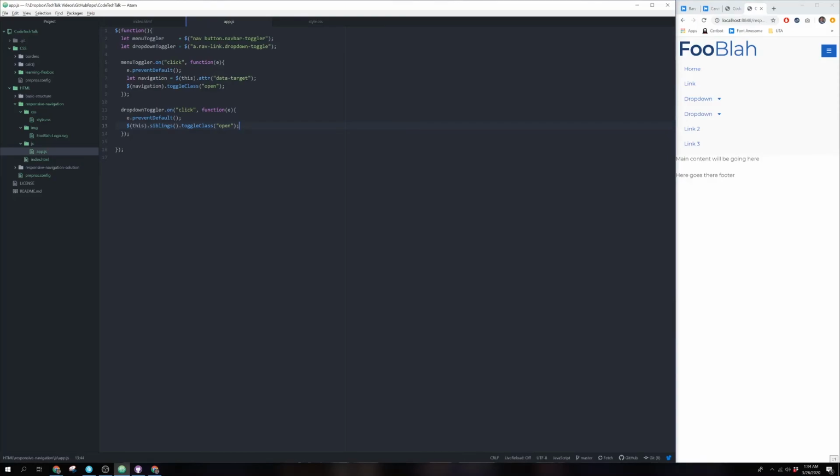We could go more advanced, where maybe we select one drop down toggler, and if we click on another one, the other one closes down, and that can take a little bit more. But for a simple baseline responsive navigation, I think this is a great starting point, and hopefully gives you some ideas on how to use HTML, CSS, and jQuery to create other components and elements within your page. Hopefully this is a starting point for any other developments that you make.